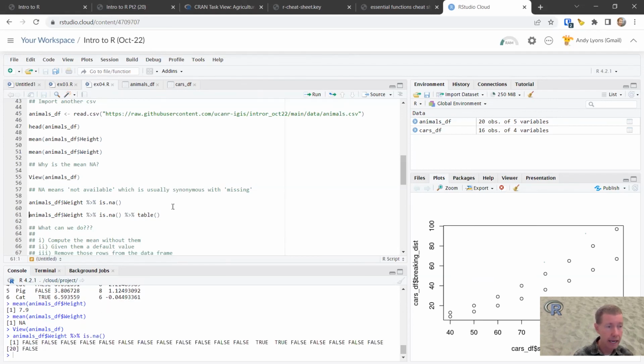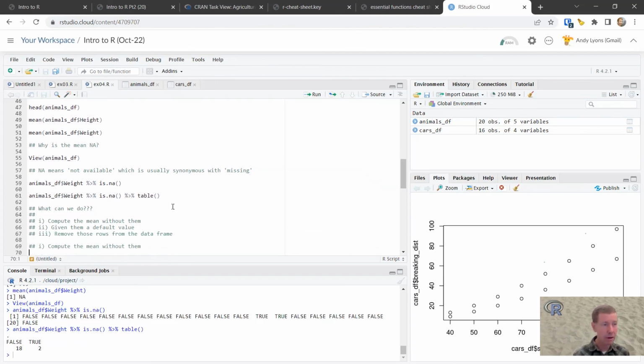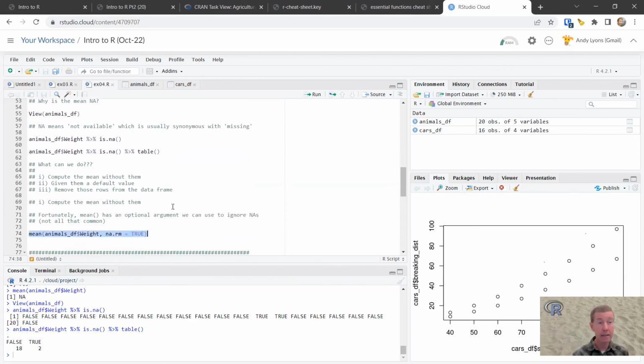The next two lines simply tell me how many NA values are present in that column. And then coming down to line 74, we have the mean function again, where there's another argument being added, na.rm. That means remove the NAs and give us back the mean for everything else.